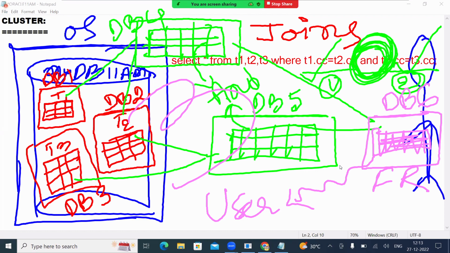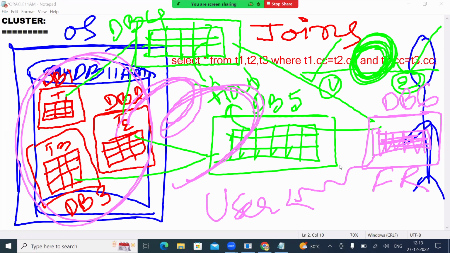Then imagine if you want to retrieve data from 25 tables. Because when you work in real time as a database developer, 10, 15, 20, 25 tables are interacting at a time. Yes or no? So for only 3 tables, this much happens to retrieve data. Then imagine there are 25 tables stored like this, and I have to retrieve the data from there. See how much internal process is going to happen.